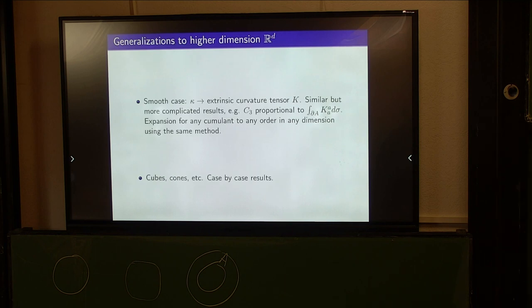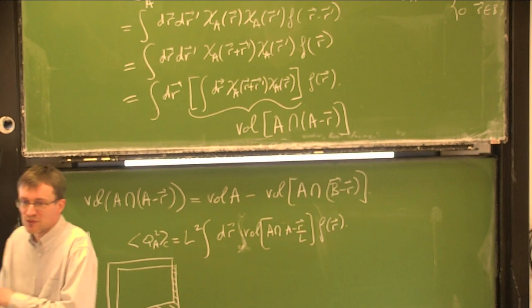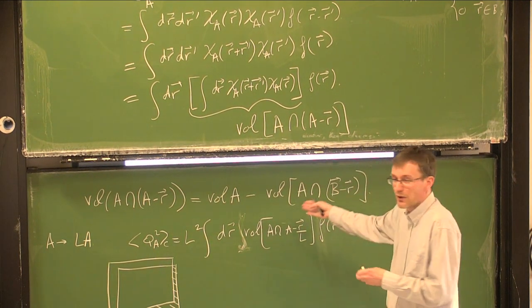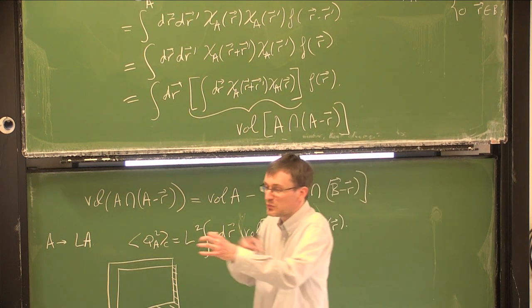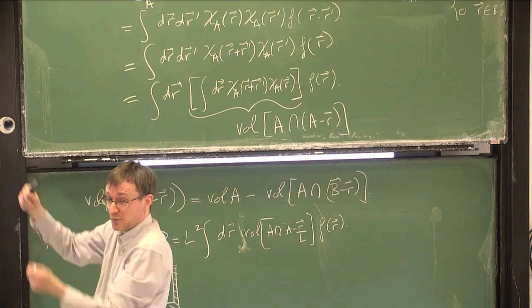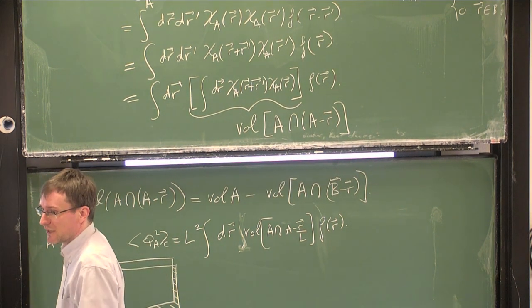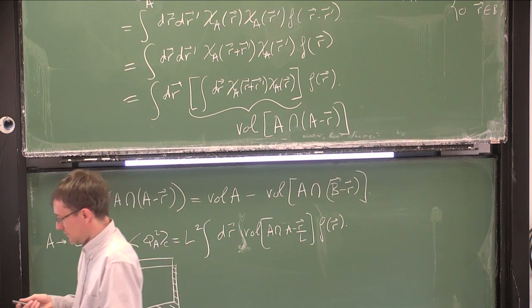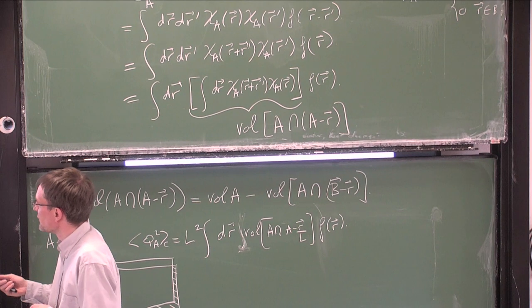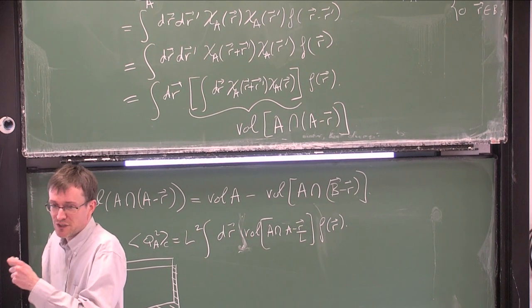So let me just, before concluding, make a few remarks. The whole talk was 2D, but in principle there is no obstacle to playing the same game. Basically, the formulas I wrote hold in any dimension. So in principle you can play this game of having some region A, you shift it a little bit and you try to compute the volume. And you can do this, it's a problem in differential geometry which you can solve. The point is, in 2D there is only one curvature, right?